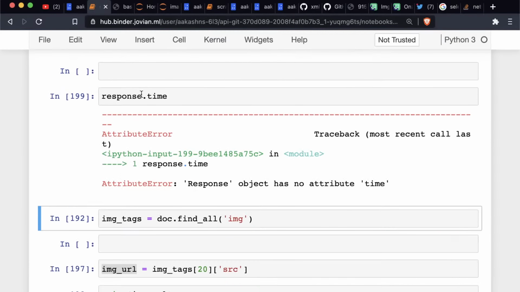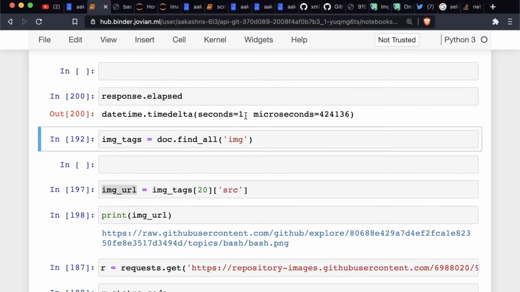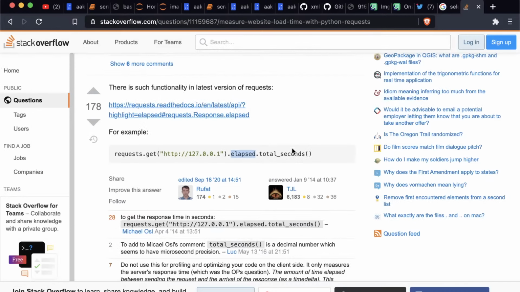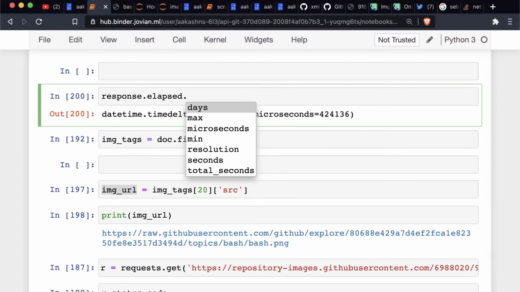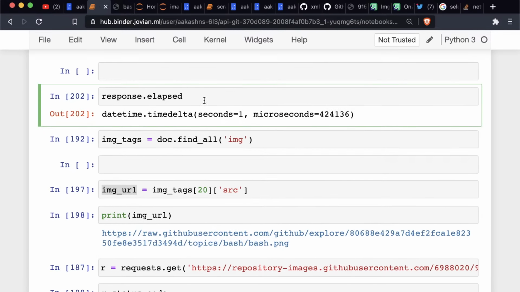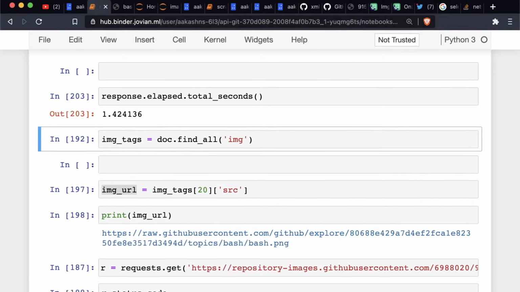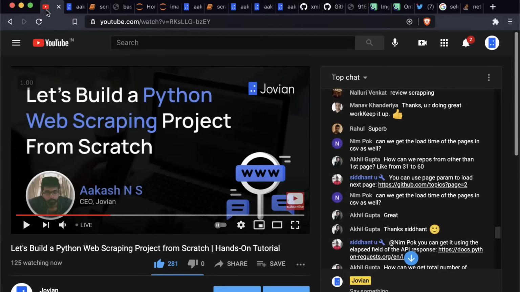Yeah, so you do elapsed. So that tells you the amount of time. And how do you convert that into seconds? Well, let's see. Elapsed dot, let's say, microseconds. Okay, that seems like too much. Elapsed dot total seconds. Yeah, so it took 1.42 seconds. So you will have to get that from the response, the time required to load the page.